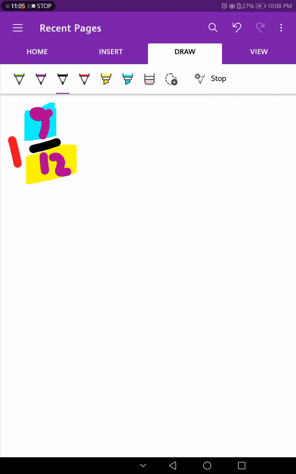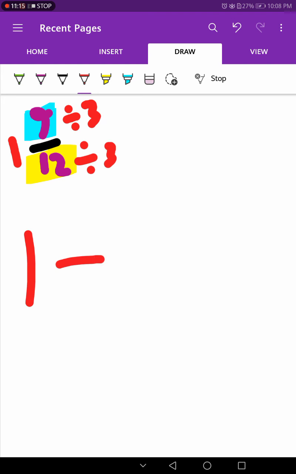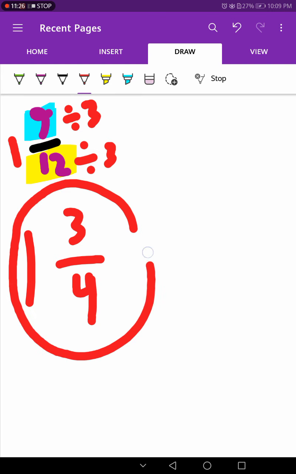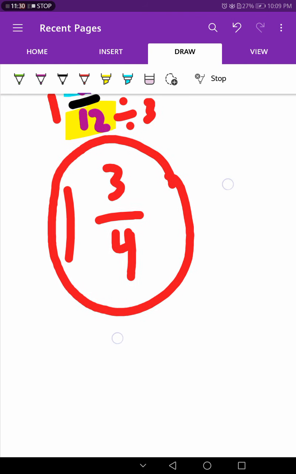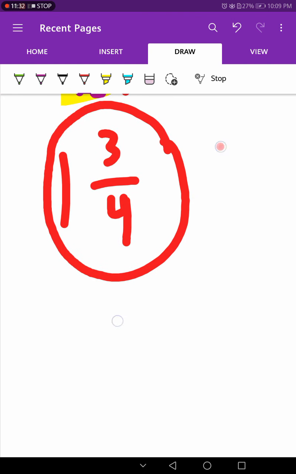The 2 is not working. The 3 is working easily, yes? The 9 works with the 3. And the 12 works with the 3. Okay? So it will be 1 and 9 divided by 3, yes, it is 3. And 12 divided by 3, it is 4. So you will find this answer between the answers in the test, which is the correct answer.